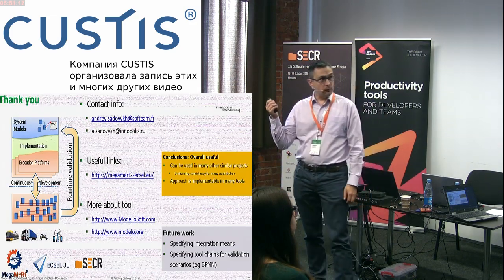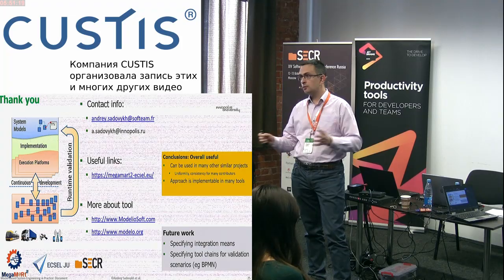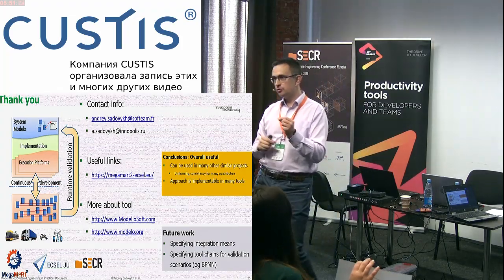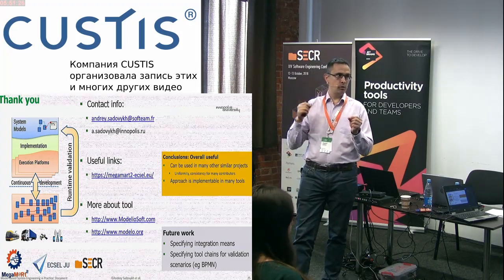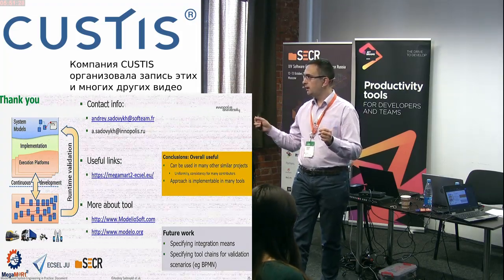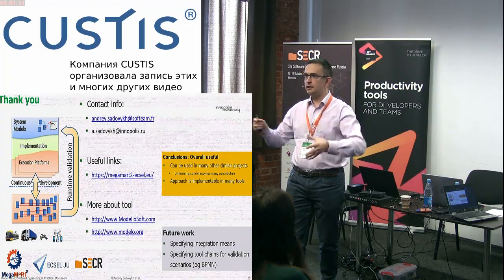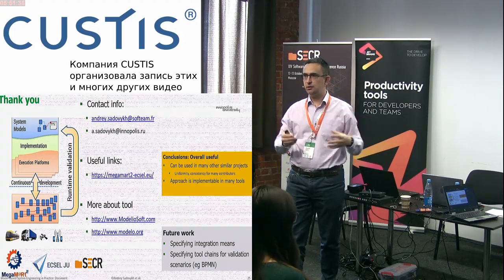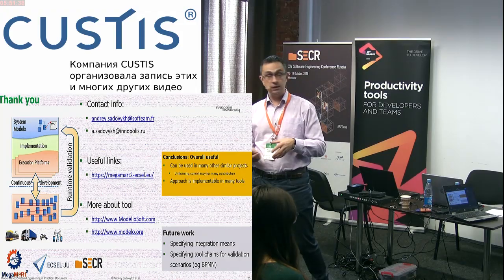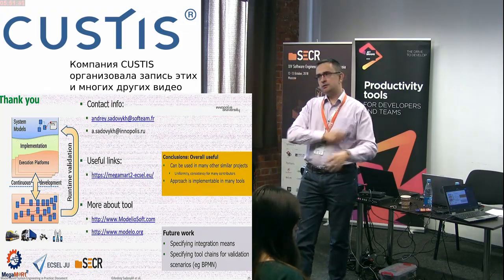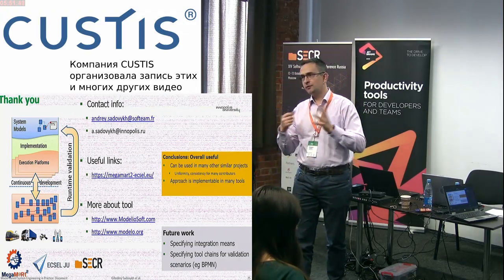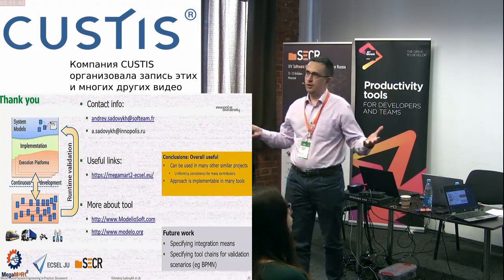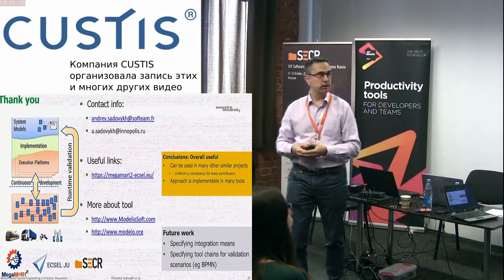Right, future work. We work more on integration, and this will be a great help to see what kind of interfaces can be used. Right. So, tool chains for validation. Okay, I have a case study from Volvo. I'm using this particular tool. In which way should I use that? And how do I put that in documents? So we can use BPMN for that, right? And there are so many ways we can use this model right now because we have a library of requirements and components all together. So for documentation, it's a huge thing, right?